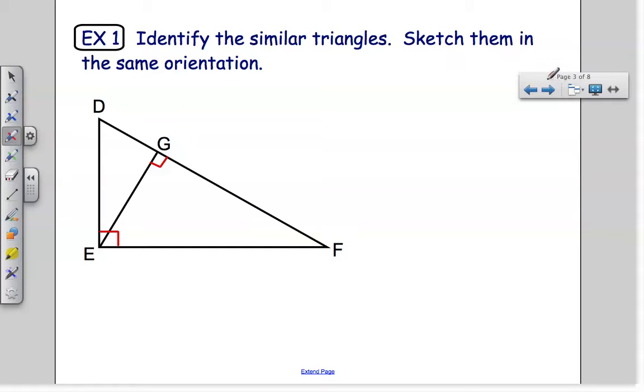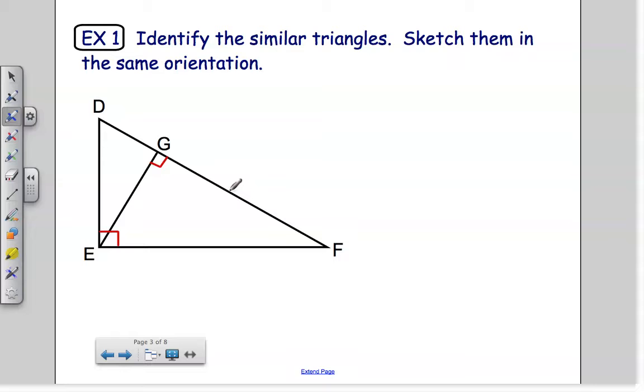One thing that you should be able to do is identify similar triangles from any sort of sketch or orientation of this. Again, we have one big right triangle where the altitude is drawn from the right angle to the hypotenuse. So all three triangles formed are similar. When it says sketch them in the same orientation, you're basically going to redraw all of these, but turn, rotate, make them face and look the same. I'm probably going to keep the same orientation of the big triangle, so I'm going to try to do a triangle the same size as that big one here.